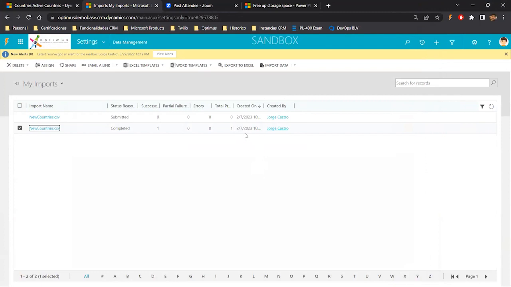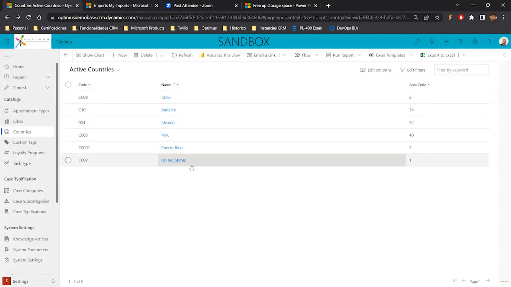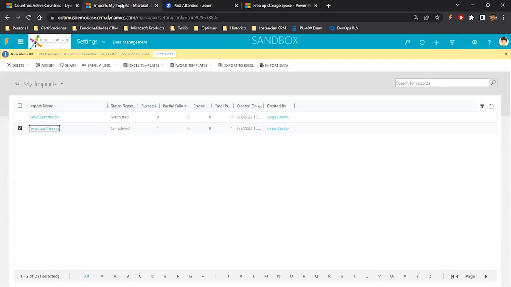So let's import something from an Excel file. To import something from an Excel file, let me use the same entity. And actually, I'm going to show you how to import and how to modify information at the same time. So there are 2 ways to do it.